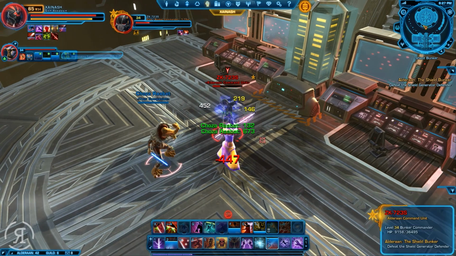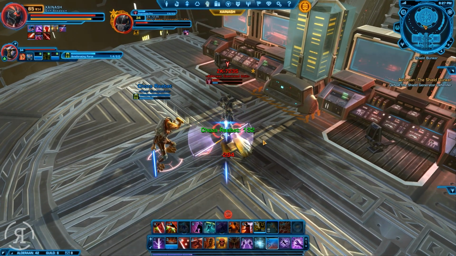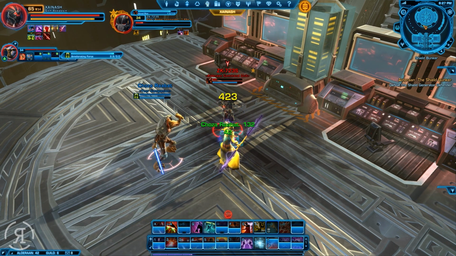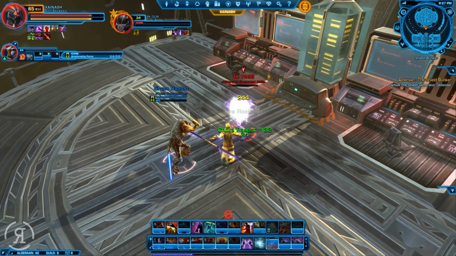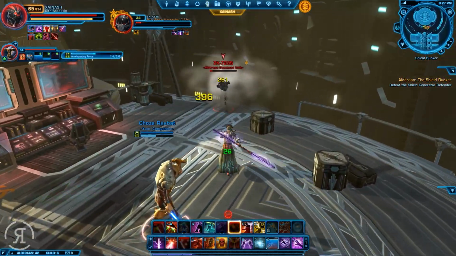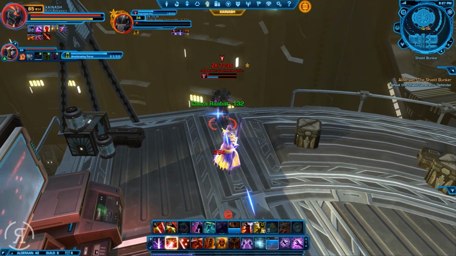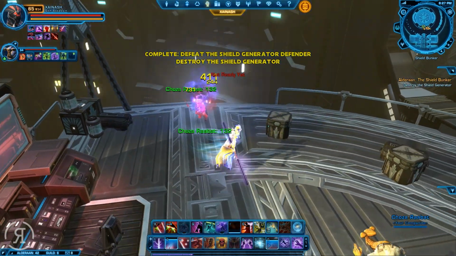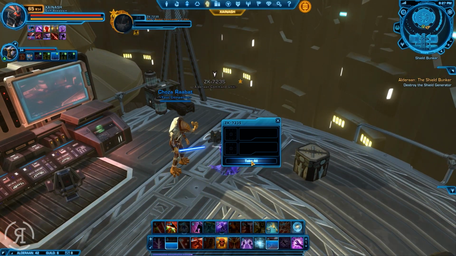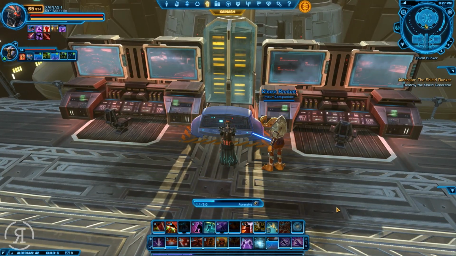Do bear in mind that they seem to have tuned down the healing companions, so they are not as powerful as they once were. However, they are still relatively powerful, and they're a little bit more in line with what they perhaps should have been originally, but I kind of do miss being full HP all the time, I gotta say. Well, who doesn't want to be extremely powerful? Well, whatever the case, let us now loot this fellow, nothing to write home about there, and destroy the shield generator.